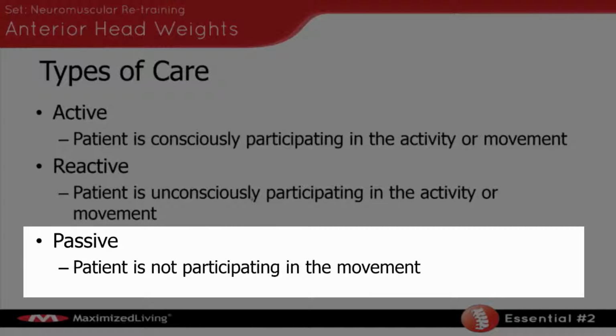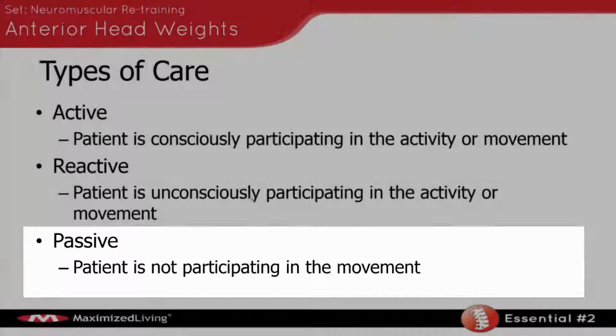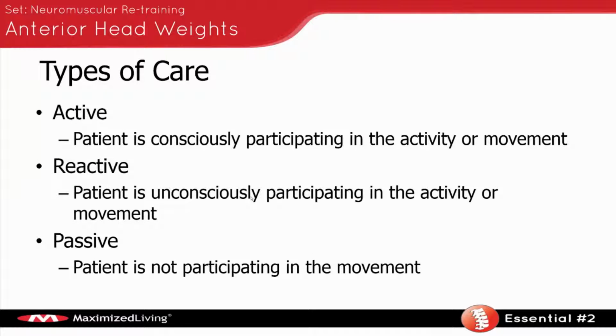Passive care is where the patient is not really participating in the movement. It's more like the patient is allowing something to do the exercise or the movement for them. This tends to be adjustments, passive molding. Those types of things tend to have a great amount of passive care. Now, with reactive care, we really only have one version. That's going to be body weighting. Body weighting is going to be the most effective form of us doing reactive care.